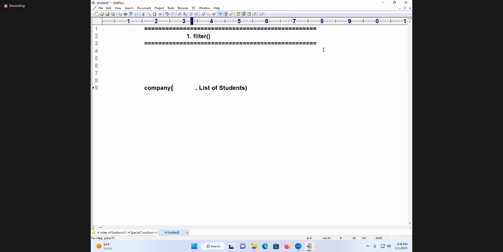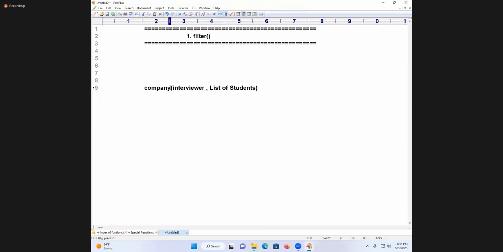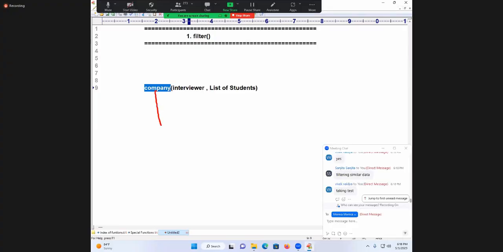Whatever you are saying, purify, filtering, what is that? Separation of required things from unwanted things. Some interviewer will be there, or not? How is this company going to conduct the interviews? How many are sitting? 500. Company people will send the first student to the interviewer. The interviewer will test the questionnaire and he will say true.